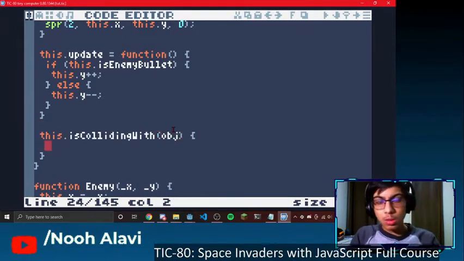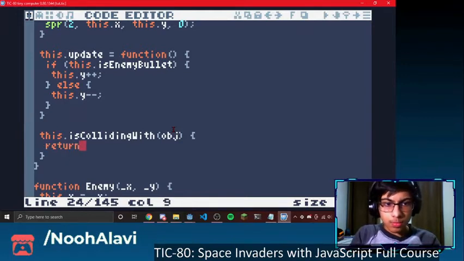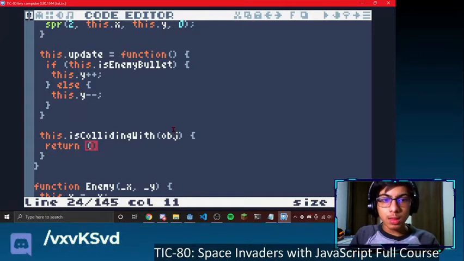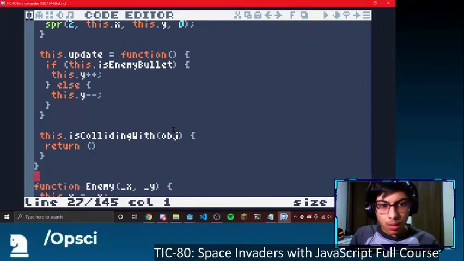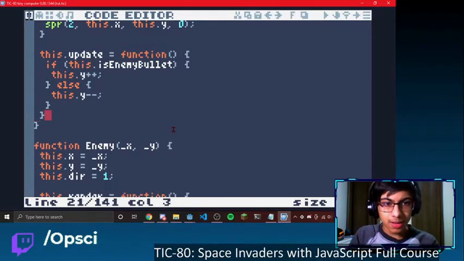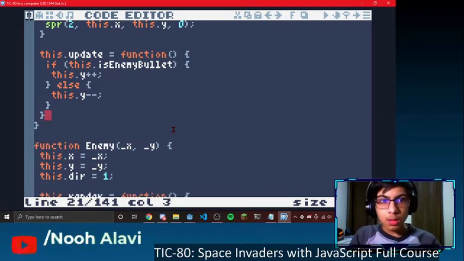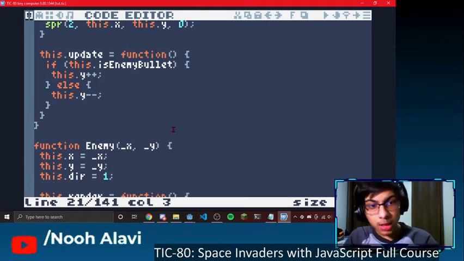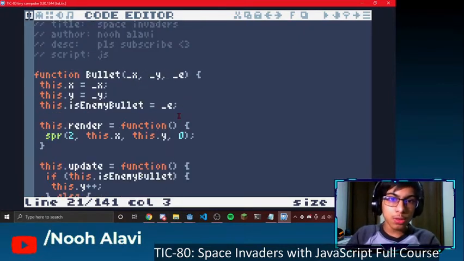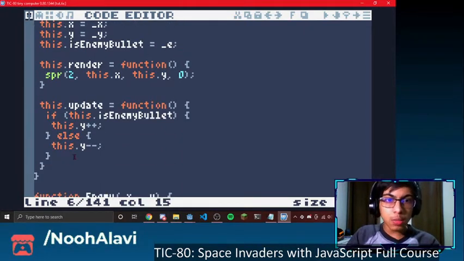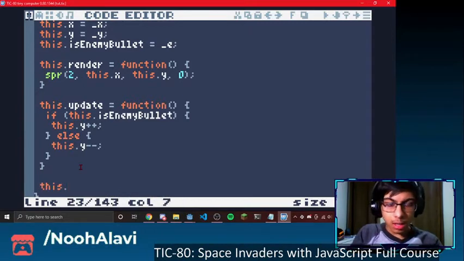So to implement the AABB algorithm, what we're going to do is head over to the bullet class and create a method called this.isCollidingWith.